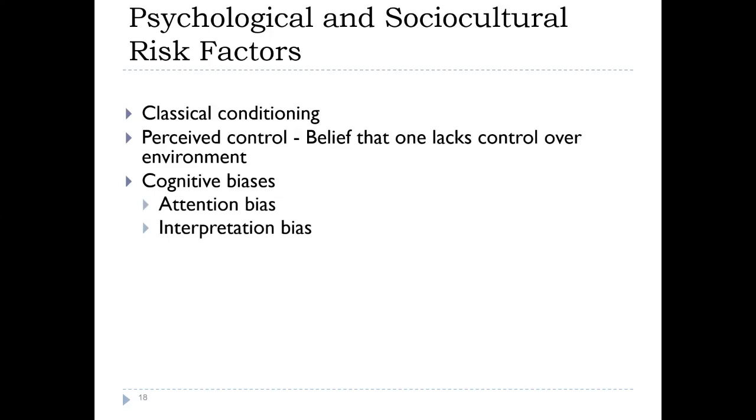We also see a number of cognitive biases present across the anxiety disorders. We see this tendency for selective attention to threatening stimuli in the environment. If you take someone into the lab and present them with competing images, some that are negative, some that are positive, or sometimes negative versus neutral, anxious individuals are more likely to pay attention to the threatening or negative stimuli compared to non-anxious individuals.